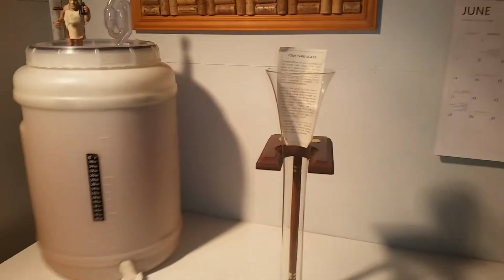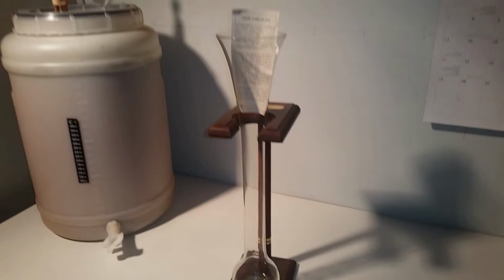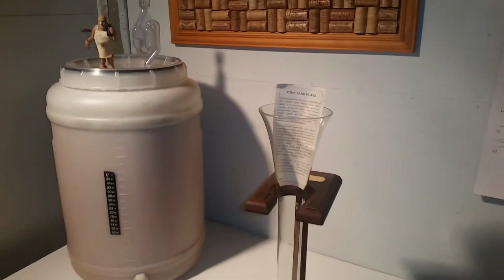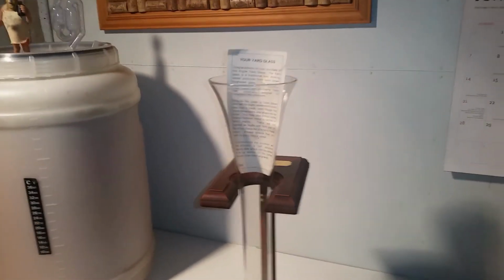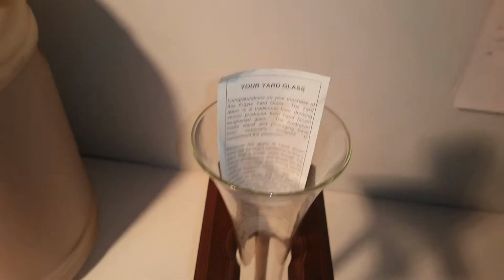And she doesn't like me drinking too much, and she said to me, oh, I'll get you this, because you can test your beer in it, and I'll use it for home brew. And I thought, yeah, I'll just drink home brew out of it, you know, unassuming. And I got home and she said to me, what are you going to do with it? Are you going to test your beer? And I said, no, it's for drinking out of. As you can see from the paperwork inside there.